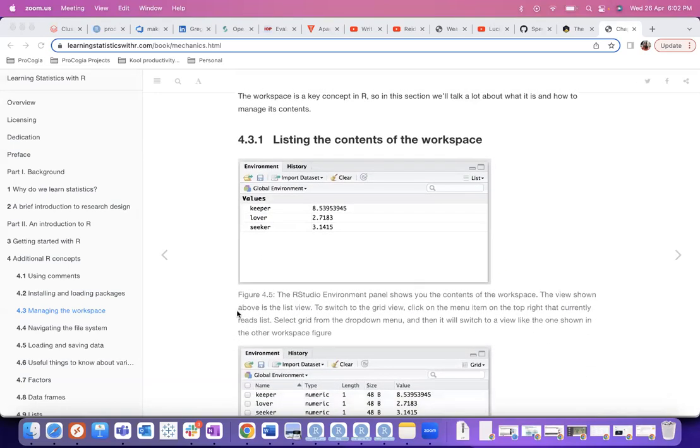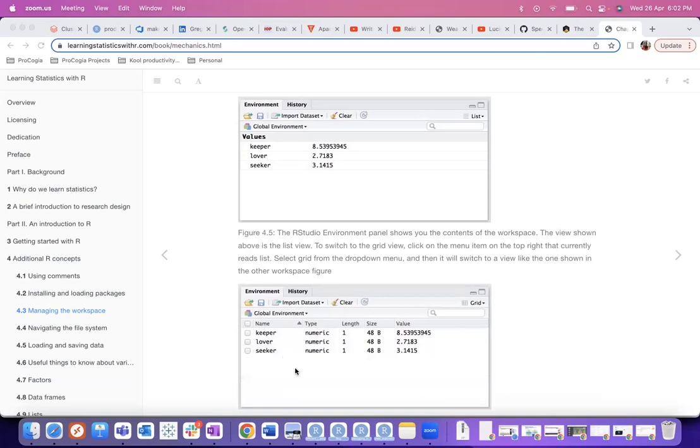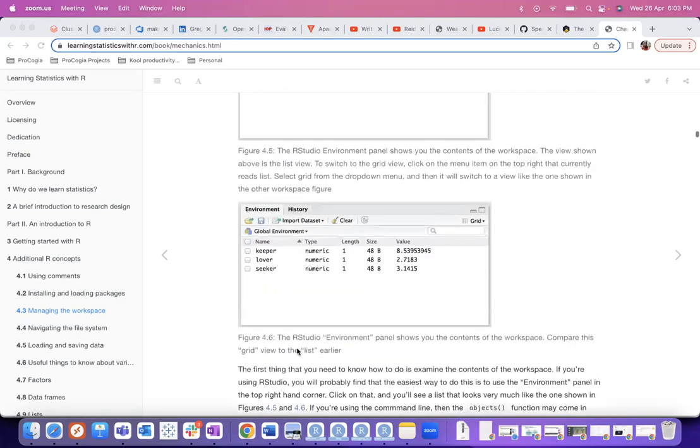In the environment, you will see a drop down for the global environment. You would be able to see the values, which basically means all the variables that you are using, which are atomic values. Then you can see the data frames, and the functions.